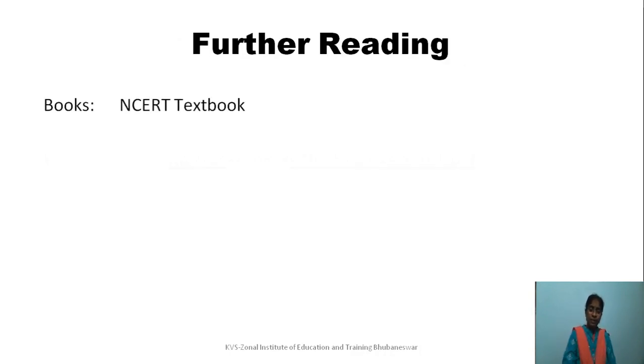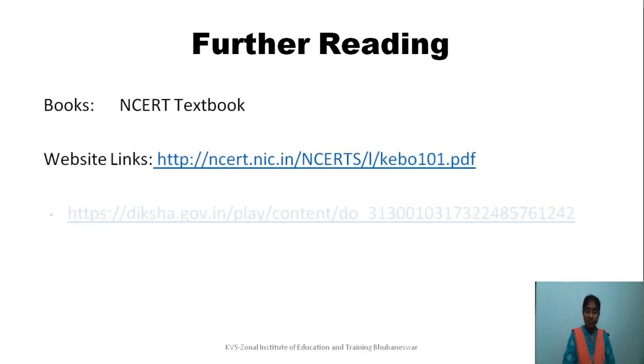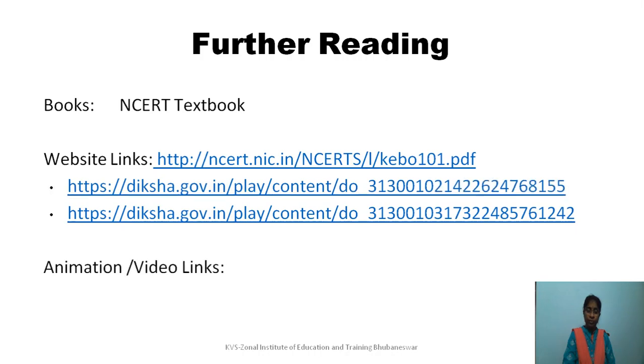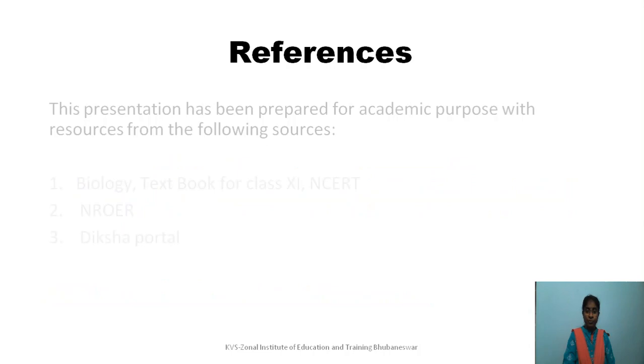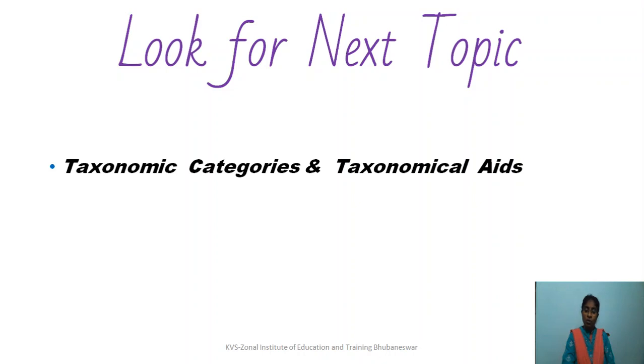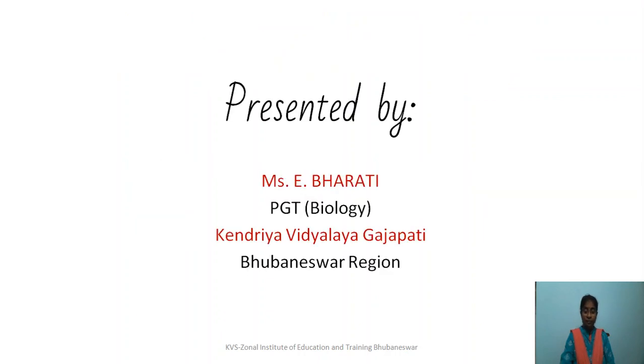Further reading: definitely the NCERT textbook, NCERT website, Diksha portal you can go to, and animation and video links on YouTube. Reference: this presentation has been prepared for academic purposes with resources from the following sources: Biology textbook for class 11 NCERT, NROER and Diksha portal. Look out for the next topic, that is taxonomic categories and taxonomical aids.